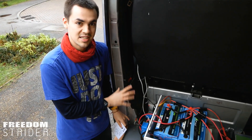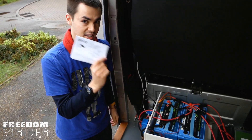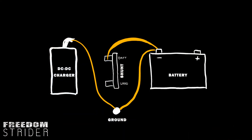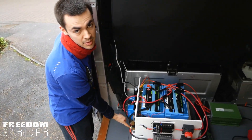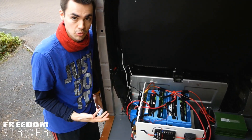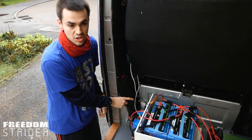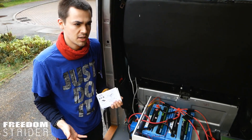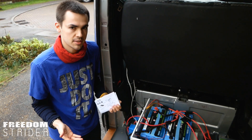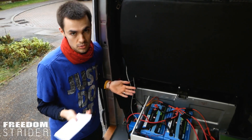At the moment we've got our DC-DC charger wired up as per the manufacturer's wiring diagram — this one right here that came with the charger. Our batteries go to ground and our DC charger goes to ground, but neither of them go to the shunt, to the load side of the shunt, which is how the BMV measures how much amperage is going through the shunt to calculate. Last video we tried connecting the DC charger to the load side of the shunt, however we got a negative amperage reading when we tried to charge the batteries, so we wired everything back to the manufacturer's specifications and rang around for two days.